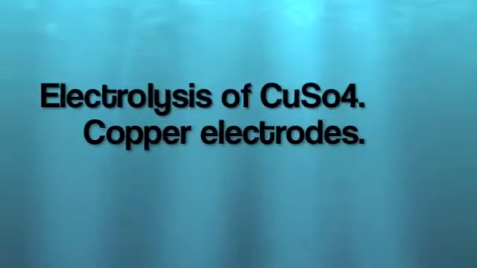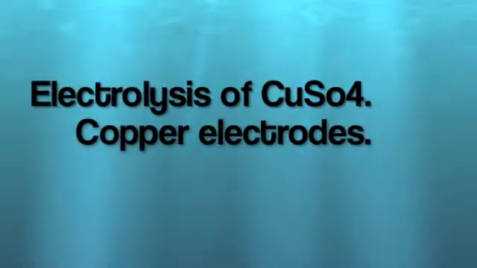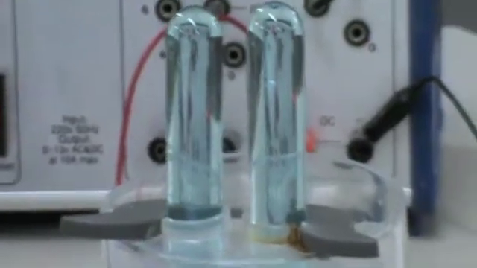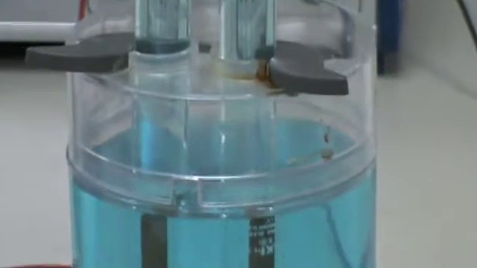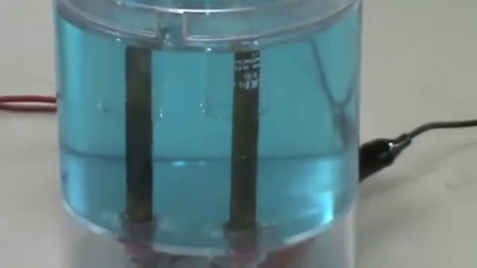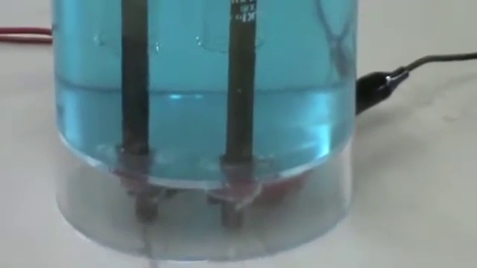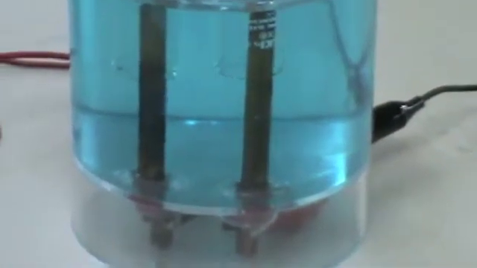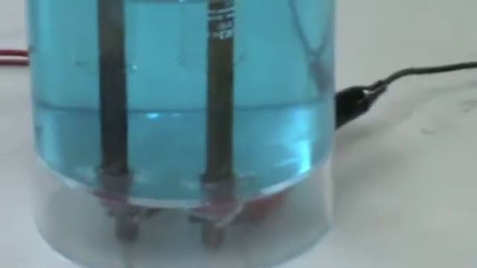The steps above are repeated using copper electrodes to replace the carbon electrodes. During the electrolysis using copper electrodes, the copper(II) ions and hydrogen ions move to the cathode. The copper(II) ion is lower than the hydrogen ion in the electrochemical series. Hence, the copper(II) ions are selectively discharged to form copper metal.